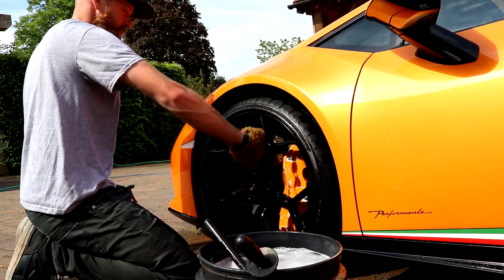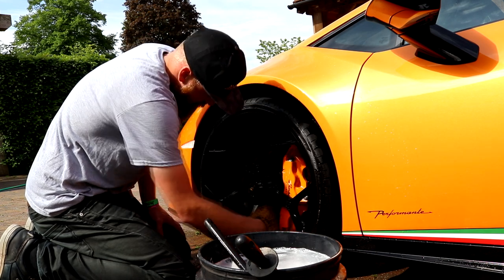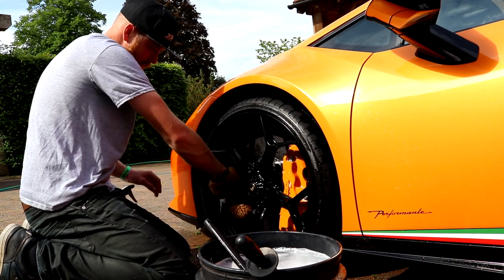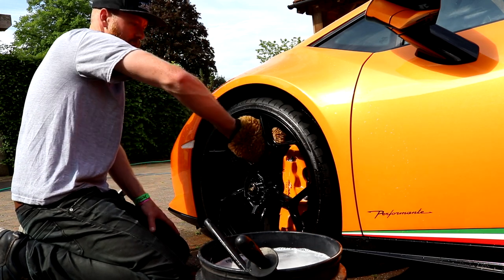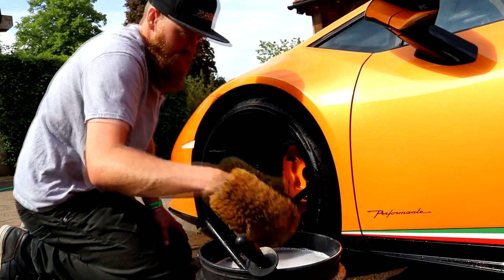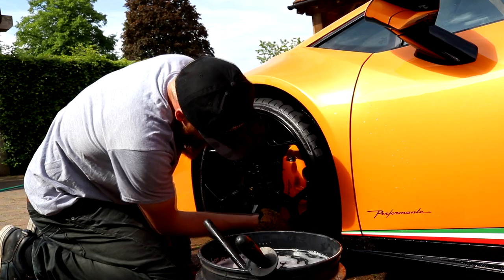Started ever since I bought my first car, so that's what originally got me into it, straight away. And as a business, the start of 2013, I began doing it on the side, evenings, weekends, and then eventually went full time, start of 2016. So yeah, that's been the biggest learning curve since going full time, to be fair. Before then, it was a good introduction into doing other people.